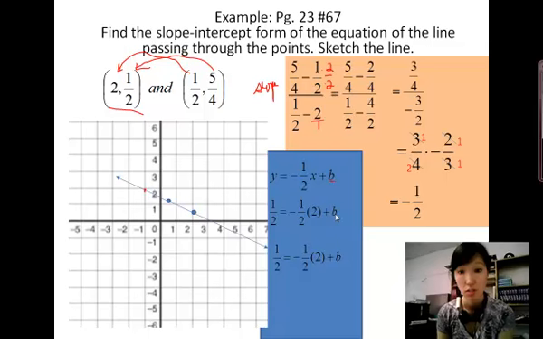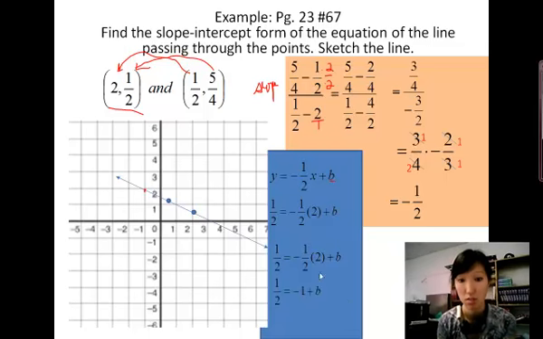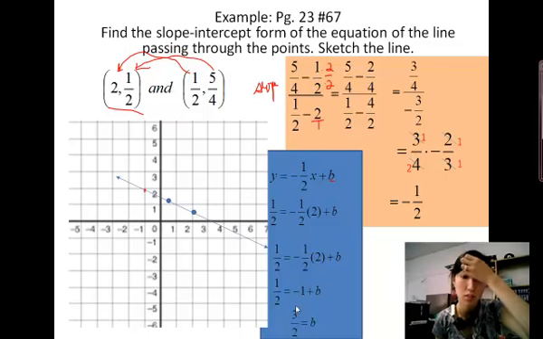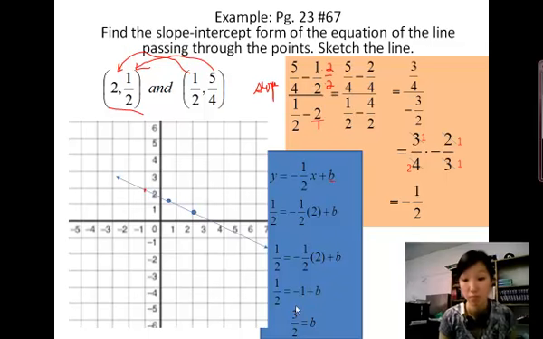There I didn't do a darn thing, so we'll just go on to the next step. Simplify where you can, because we're trying to get at that b. You definitely can multiply here. So then we can add, and then we're going to get 1.5, or in other words, 3/2 equals b.